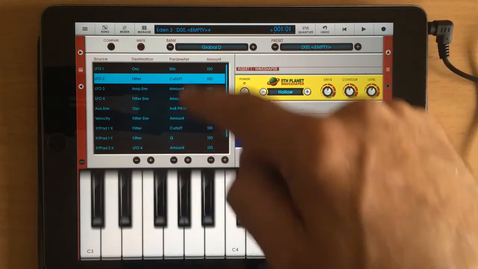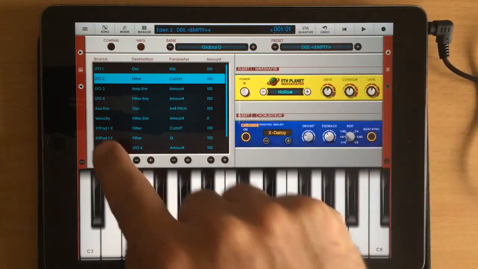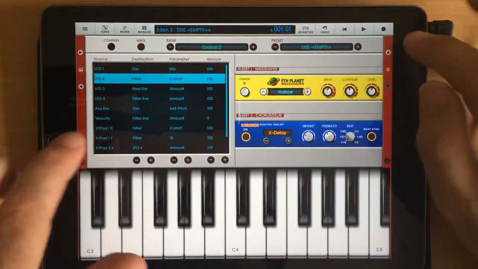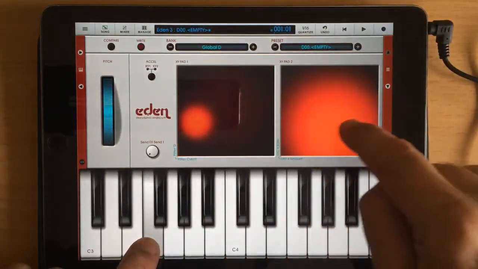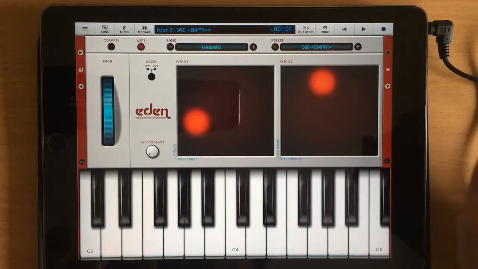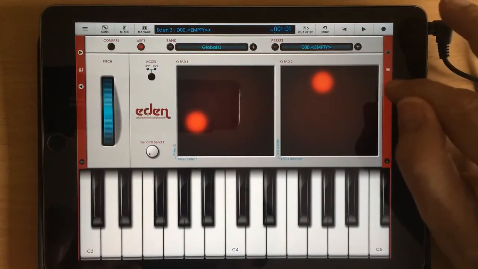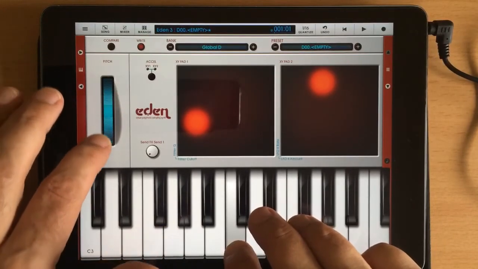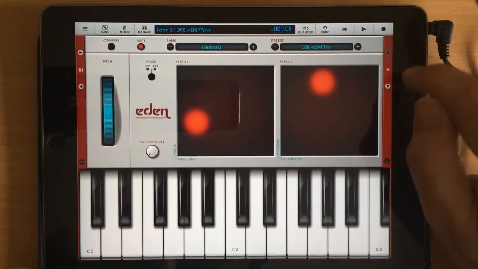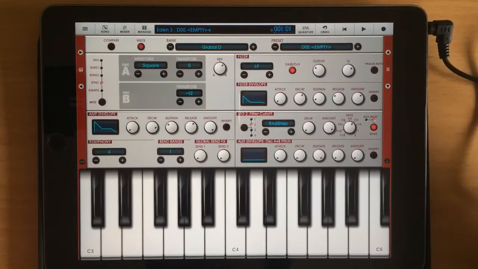So there we have it. And as you can see from the mod matrix, I can change all sorts of different things there. There's also a Performance XY pad that can be used to change various parameters when you're playing. Here's the pitch wheel. Here we are, Eden synth.